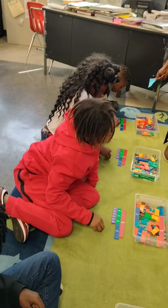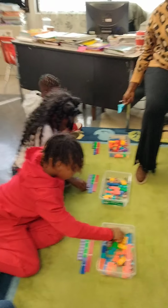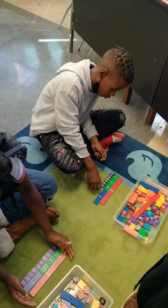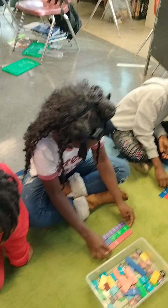Okay. And you got something different. You got twelfths. So tell me why you're trying twelfths. Because these are smaller, so they'll all fit because they're small. You said because they're small, they're going to fit. Okay, go ahead and try it. Everybody has good logic. Let's try it out and see what's going to work.